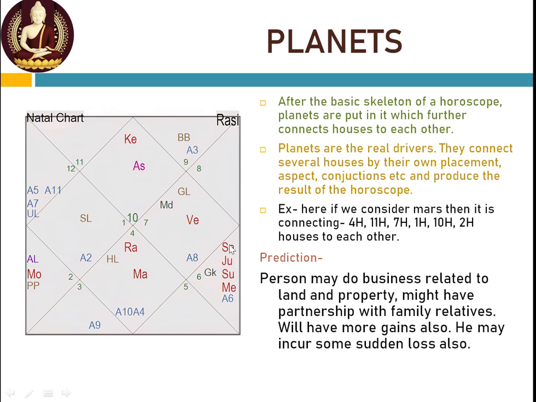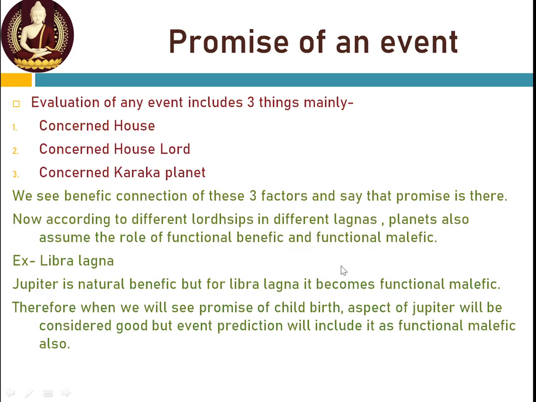Now Karaka is also afflicted, but it is sitting with the Lagna Lord. So Lagna Lord will give strength to the Jupiter also. Also, Mercury and Saturn both are friends, and Mercury is ninth Lord. Jupiter is natural ninth Lord. So it has some beneficity regarding fifth house. So although the person may experience problems regarding children, but he will have children. There is a promise. So this is how concerned house, lord and karaka is seen.